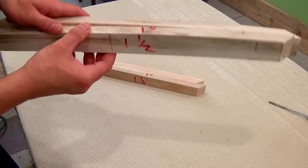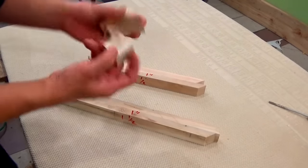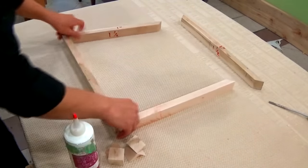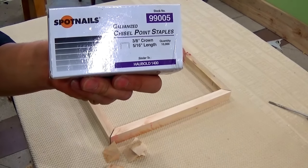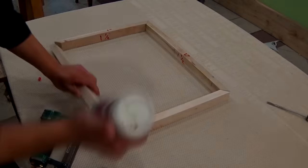So the wood's gonna be 1 inch by 1.5 inch wide. So I'll be using 4 corner blocks like this for the corner. This is the type of staples I'm gonna be using. Now I'm using wood glue.